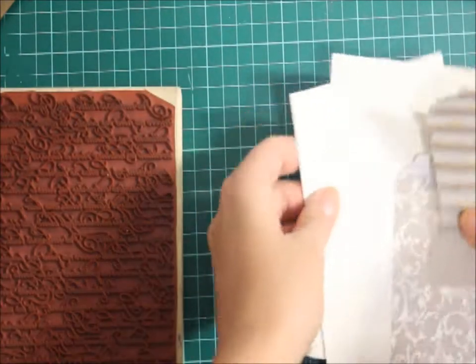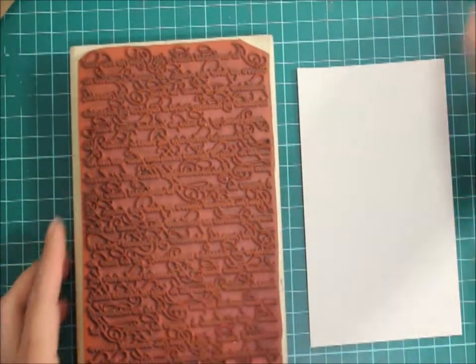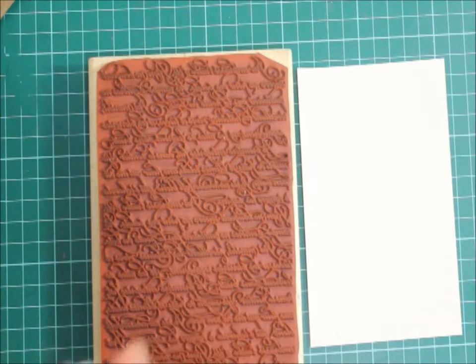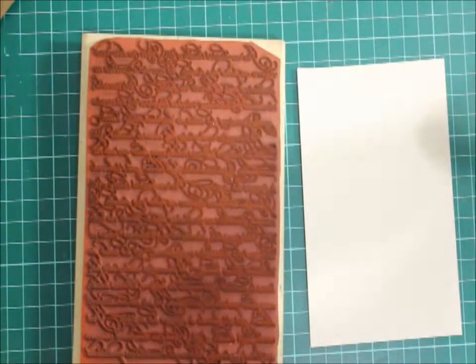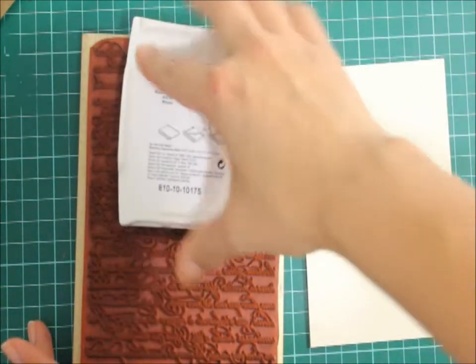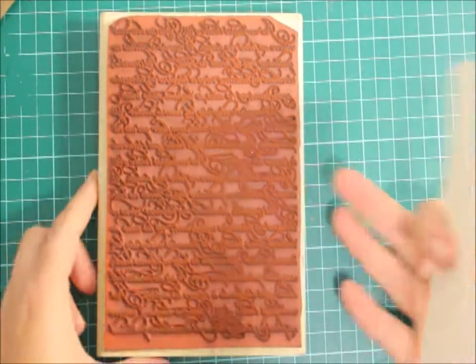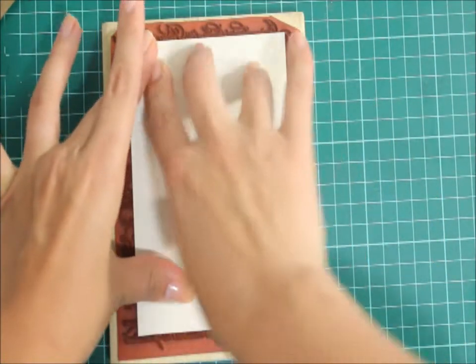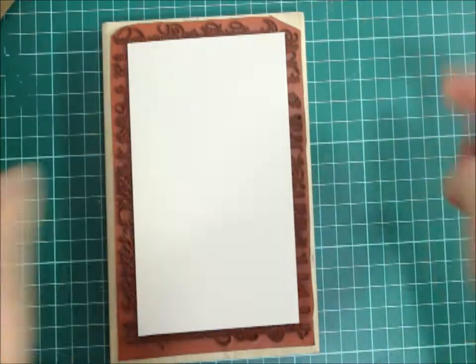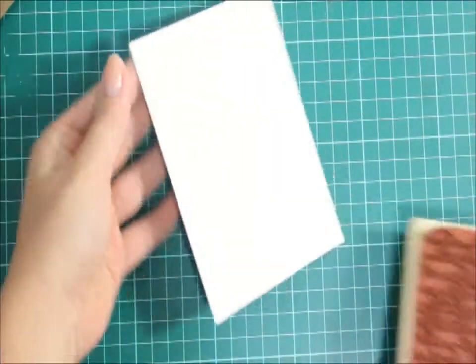Grabbing the layer of my base cardstock, I'm going to ink this up using River Rock and I'm actually going to be quite light-handed with this. It's just going to be very smooth. I just don't want it to be too much on this — it is a light ink anyway. I just want it as a background because there's going to be a lot of layers in this card. I don't want to press too hard, I just want it as light as possible. See how it's quite faded in some areas and dark in others — this is how I envisioned this one to be.